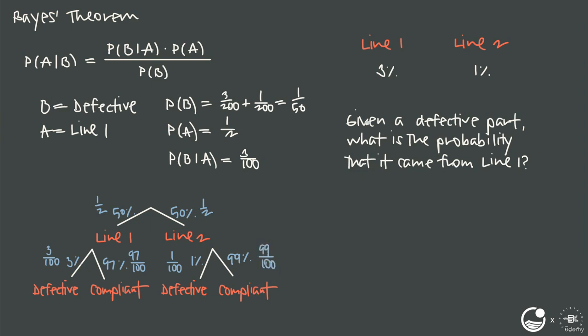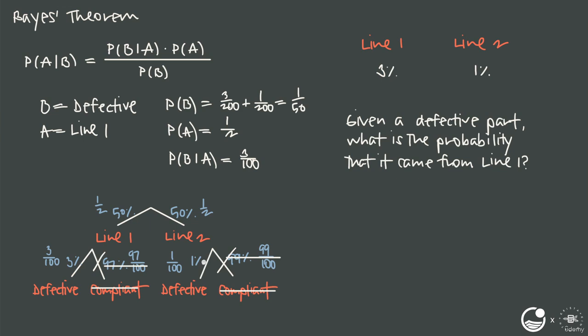Now, going back to our same question, given that we have a defective part, what is the probability that it came from line 1? Once we've built out this tree diagram, this decision tree, what we want to do is sort of trim off all the branches or ignore all of the paths in the tree that don't lead to the question we're trying to answer. In other words, we're looking at defective parts only, not compliant parts. So we can sort of ignore this whole part, we'll cancel out that part of the tree, cancel out this part of the tree. We're ignoring all of the compliant sides of our tree and just looking at the defective sides.